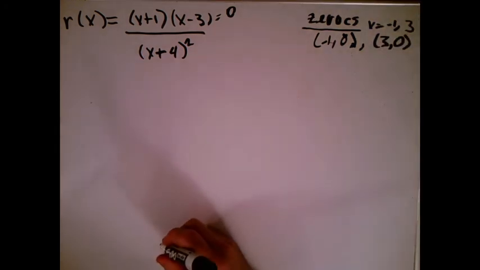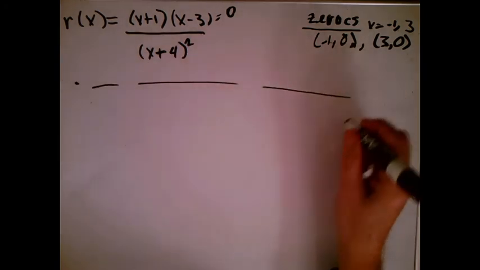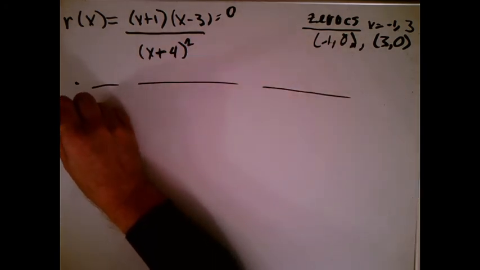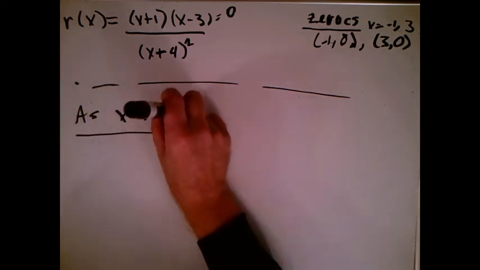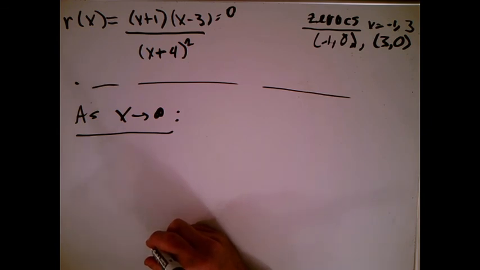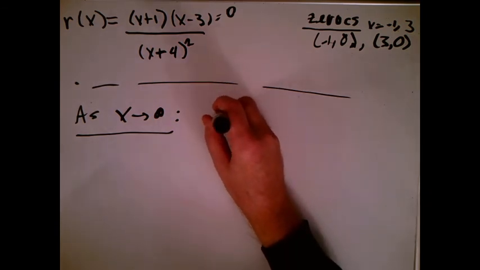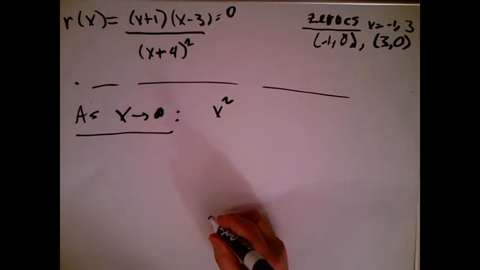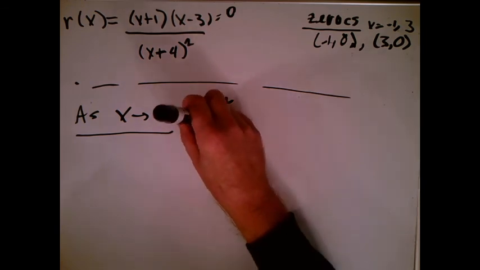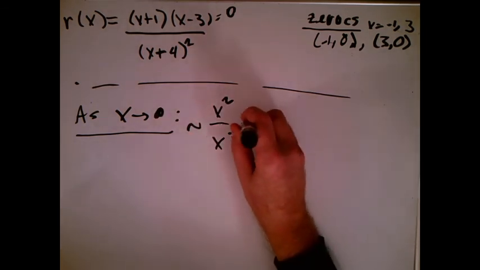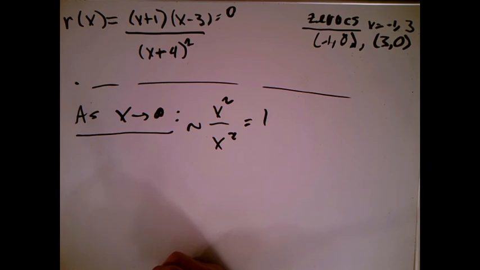Now, let's do the long-run behavior to the right. As we look further and further to the right on the graph, remember, what we're supposed to do is look at the largest term on the top and the largest term on the bottom. If I multiply out the top, the largest term would be x squared. If I multiply out the bottom, the largest term would be x squared. So I'm going to put a little squiggle here, meaning approximate. And so that says that way to the right, the y value should be very close to 1. That tells us there's a horizontal asymptote at that height.